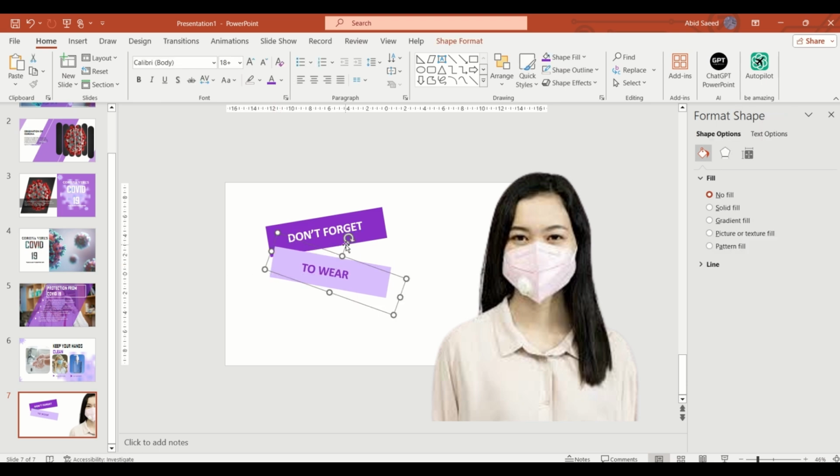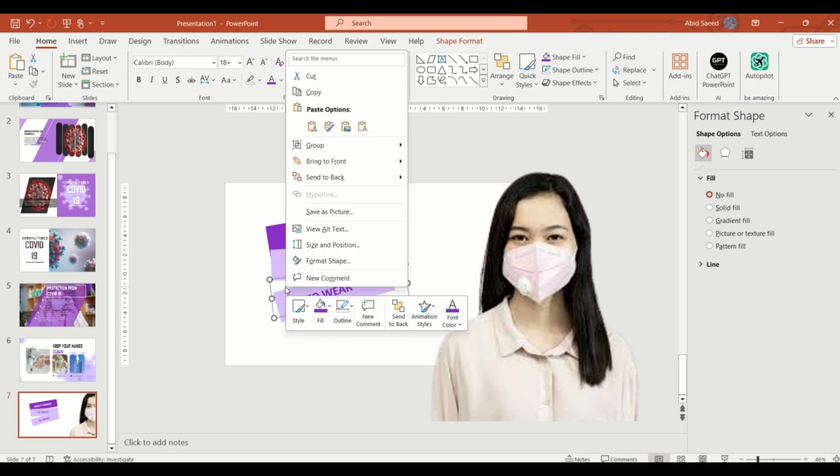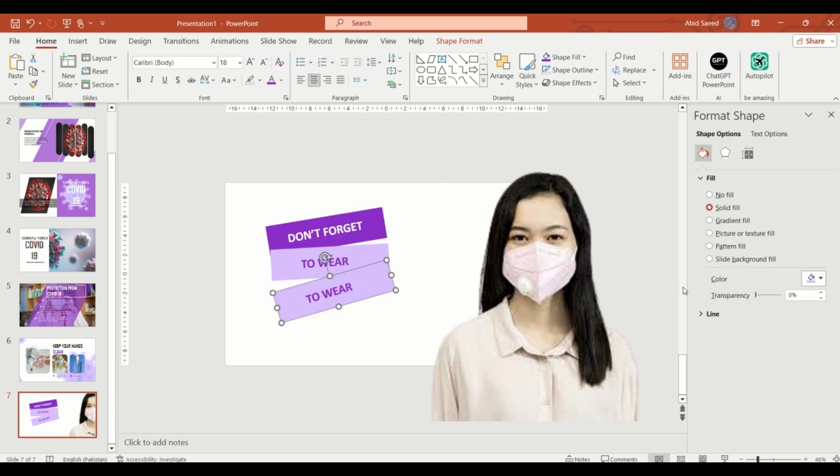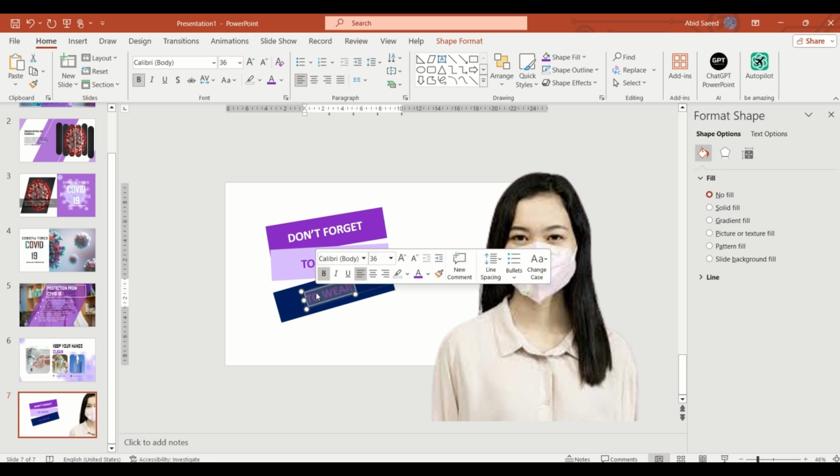And you have to change its color, font, and size. And you have also to change the text in that square. So right now we're conveying a really important message to people.